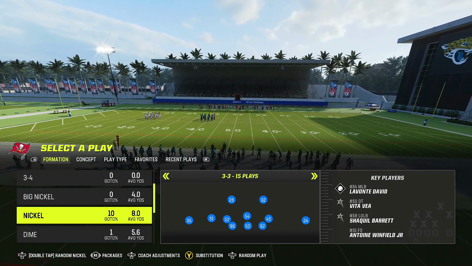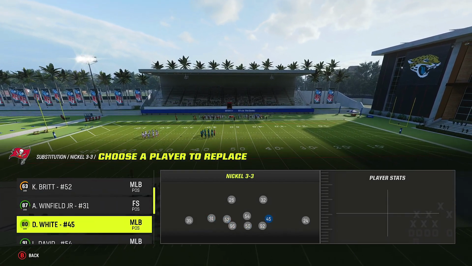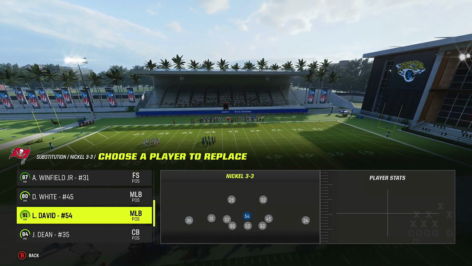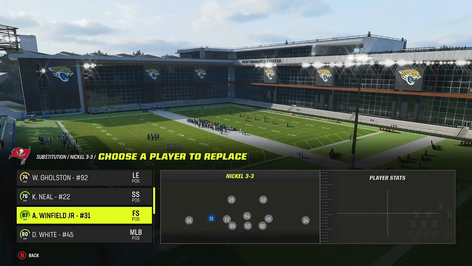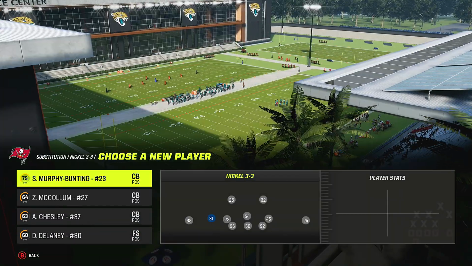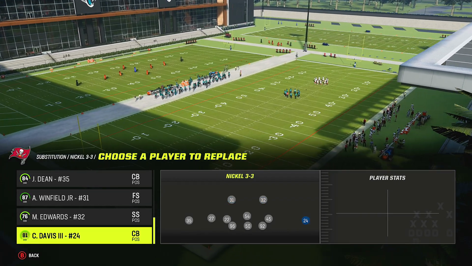All right, let's talk about this. As far as personnel, I'm gonna leave my linebackers in there because White himself, let's see if he's over here on the side, he's got pretty good speed. And then we got David with the abilities. So we're gonna just take this guy out. Let's go ahead and put Neil in this safety position. We'll leave Winfield, I mean, he's a hitter. But you could put like McCollum out here, and let's see if they move Winfield. They did move him, okay, right here.